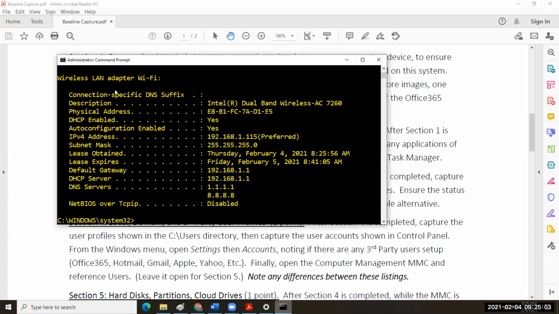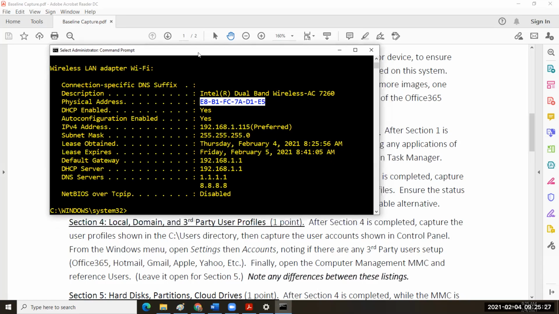On my wireless card, if I run the command ipconfig /all, my wireless Wi-Fi adapter has a unique hexadecimal identity that never changes. But the reason it's important to record this as a part of a normal baseline is because you want to understand if anything changes with your own network configurations. Oftentimes hackers will modify network configurations.